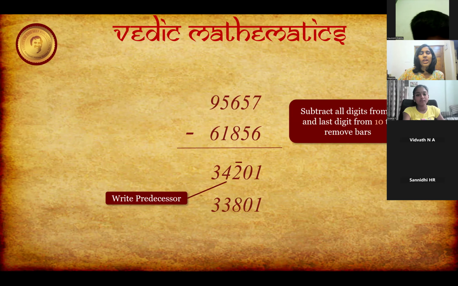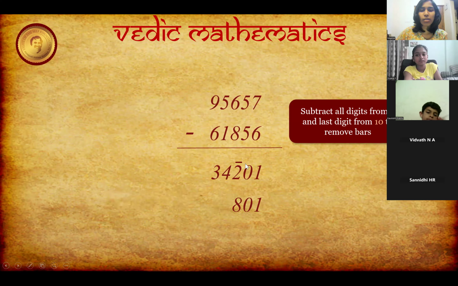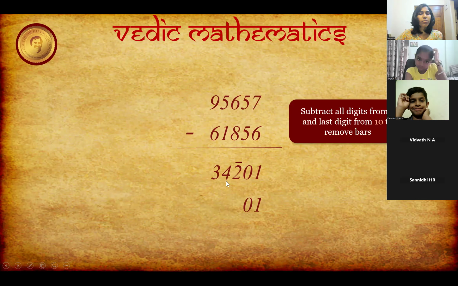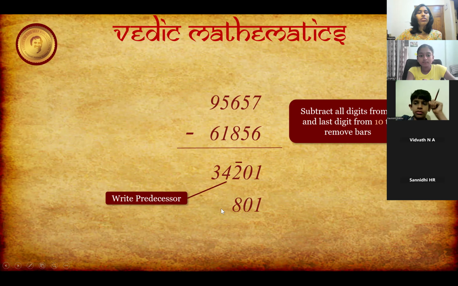Let's look at it. That is what I said: this is applicable only for the barred numbers. In our previous question, all of these numbers were barred, right? So we started from the first barred number here, so that we subtract from 10. The last digit is subtracted from 10, and then if there are more bars, you subtract from 9. Because here there was only one bar, the first bar, we subtracted from 10. If 4 was also barred, then we would have subtracted it from 9. Because it was not barred, we write the predecessor.